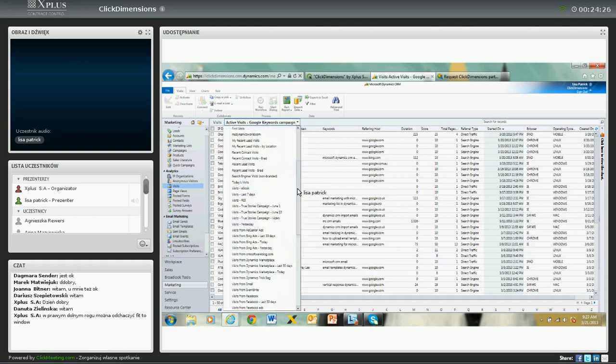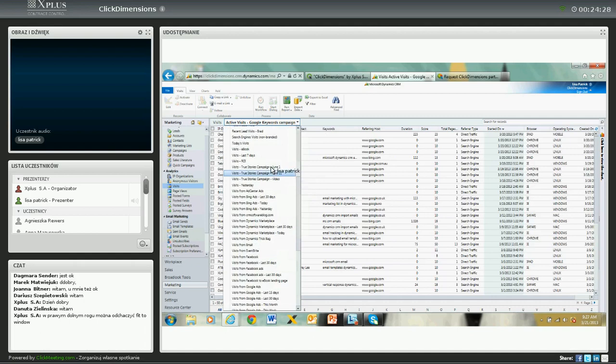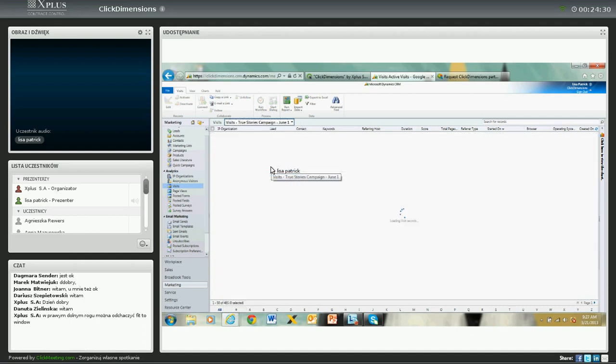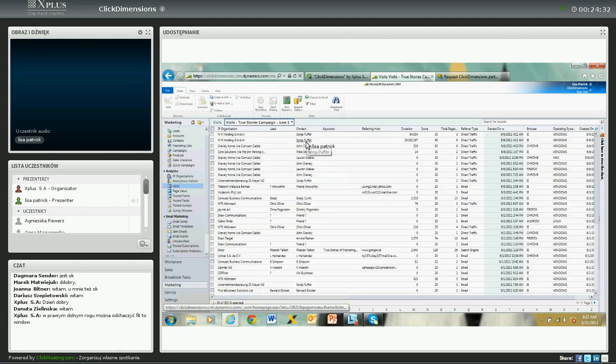We can see here that we have all different types of visits, and maybe I want to track a specific campaign. Now that I'm able to track everything in a campaign, I can also track everyone that has visited my website through that specific campaign. I can export any of this information to Excel, maybe put it in a pivot table, and start utilizing that information.